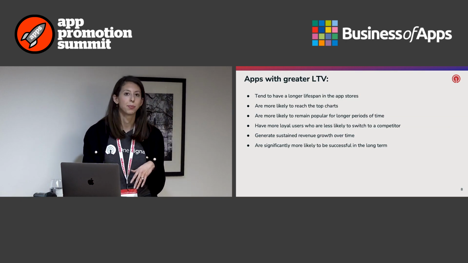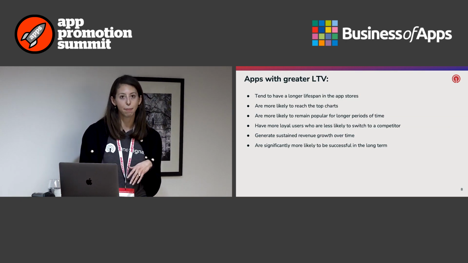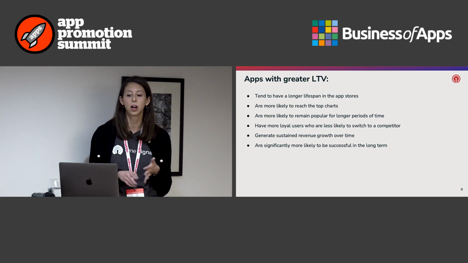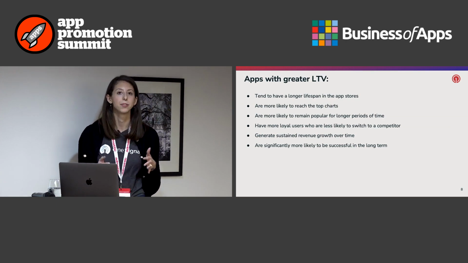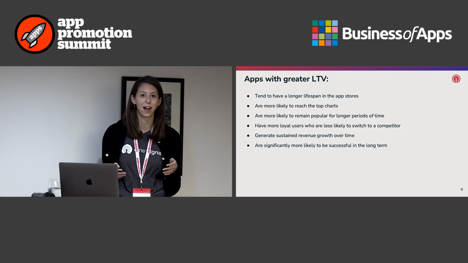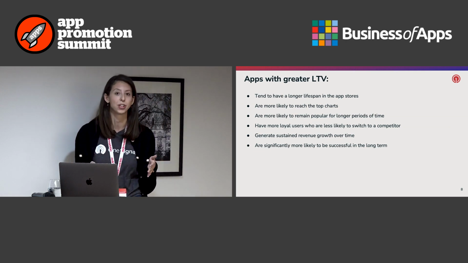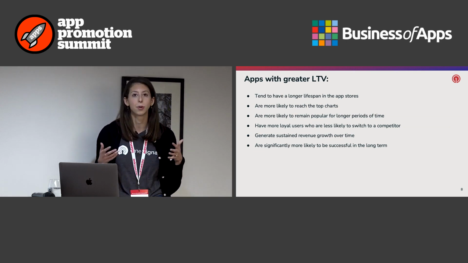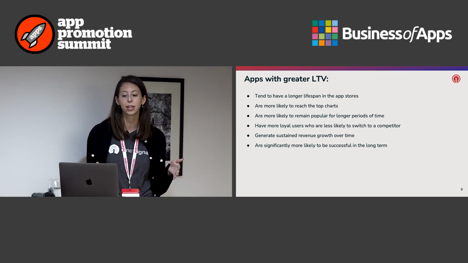The reason that this is really important is because what we've seen is that apps with greater LTV tend to have a longer lifespan in the App Store. So this is, of course, due to multiple factors. It could just be a higher quality app in general, but it also means that you have more things to bring users back to engage them with.